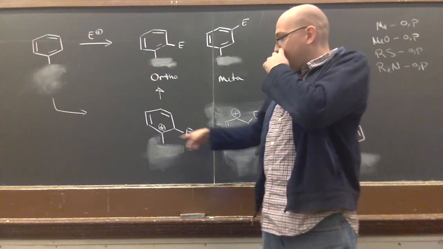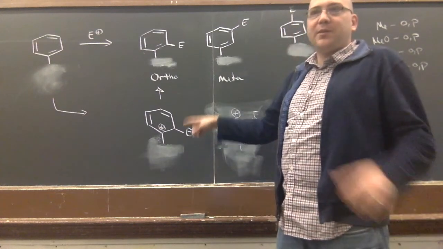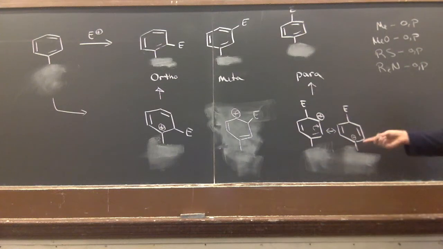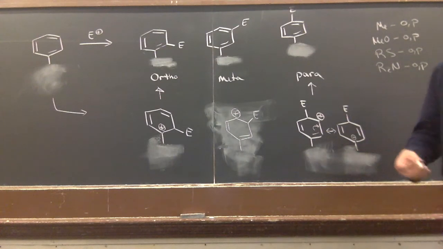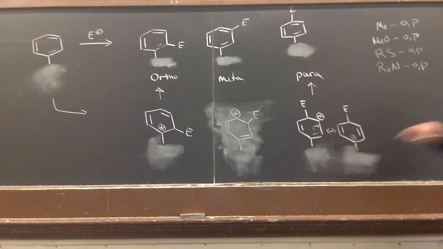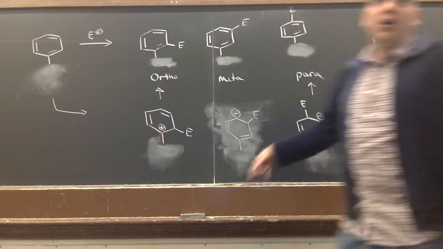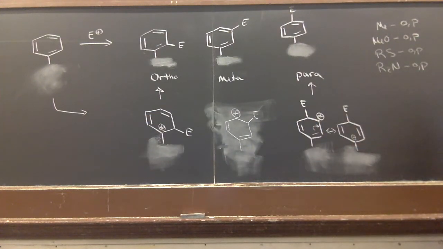But again, I think the point that you're bringing up is that if you have a steric limitation here, it might just form the para position or something like that. So there's little other things that you guys could probably rationalize and argue within the two. And again, you see right away, right? There's two positions for ortho where there's only one position for para. So if all things were equal, you'd probably expect to get a 2-to-1 ratio just based upon statistics. But again, sterics comes into play and everything else like that.